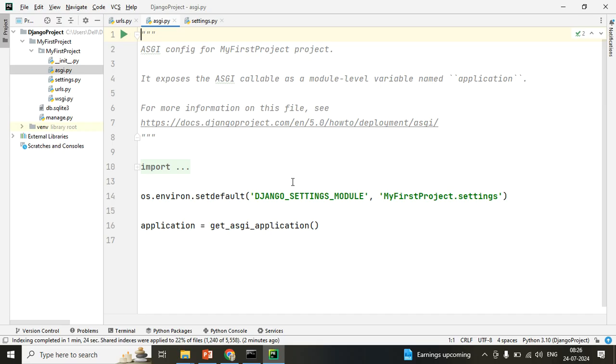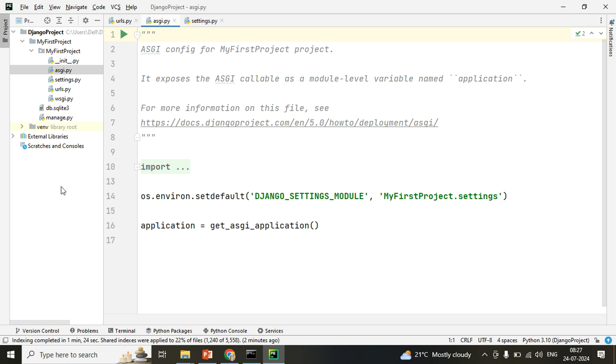These two files are responsible for deployment, guys. After development, once you want to deploy your project in the cloud or somewhere, this configuration takes place. These things are going to cater to some functionalities. What does this ASGI file mean? Asynchronous Server Gateway Interface. That is going to sync with the server.